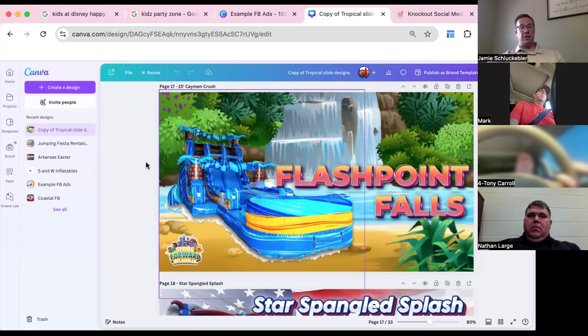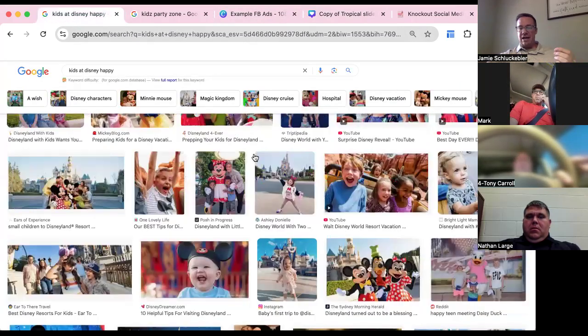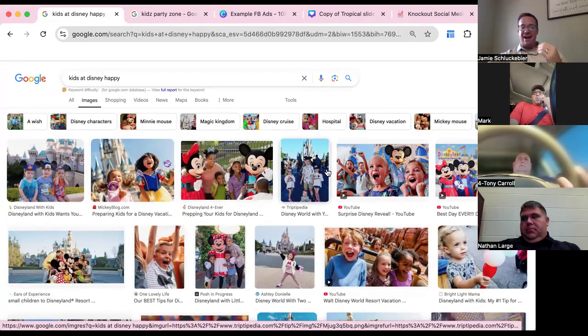All right, last one, and one of the ones that I'm actually going to be rolling out to my clients, that I have been working on for months and months and just haven't nailed yet, is emotion content. First off, look at the way Disney advertises. They're not showing you the picture of the Magic Kingdom, they're showing you kids in front of Magic Kingdom. Look at this right here, look at the excitement on their faces. Look at this right here, Mickey and Minnie Mouse. They're not selling Mickey and Minnie Mouse, they're selling the emotion that comes with it.